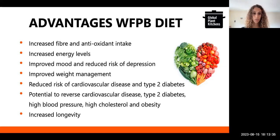There's a study called the Blue Zone study. I'm not sure if people have heard of it, but it's looking at 5 areas of the world where they've identified that people live a really long time. There's lots of people over 100. And a similarity across the board in their diets is that it's about 95% plant-based. Not to say they don't have any meat, they have small amounts of fish in some of them and sometimes small amounts of meat, but it's predominantly plant-based and minimally processed. So yeah, all the more reasons to eat more plants.